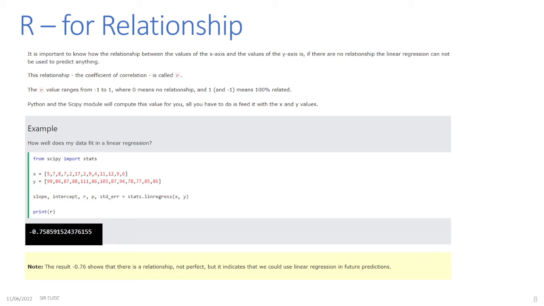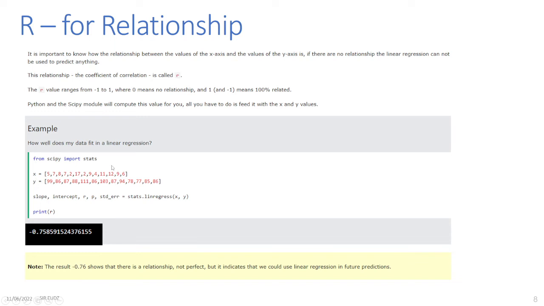So we don't need to do statistics because it will already be computed for us by Python and scipy. All we need to know are the X and Y values. So that's what we have done here. So how well does my data fit in linear regression? So these are the values.